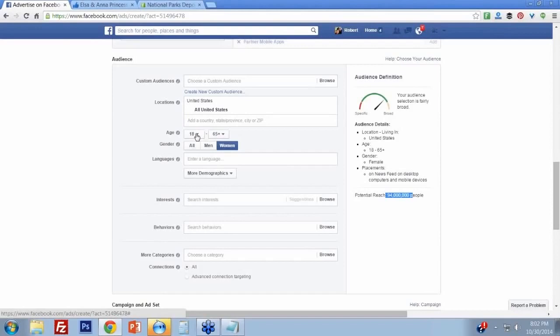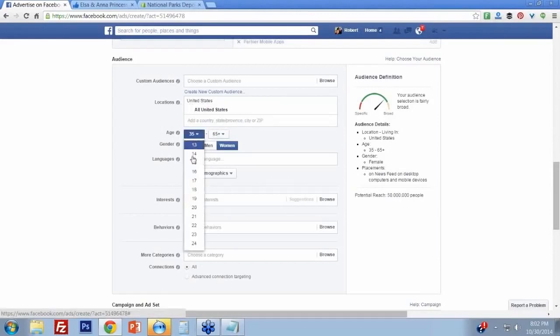Most of them aren't going to buy this because they don't like cats. People 18 mostly aren't going to buy it. So from my experience, I'm going to tell you that people probably 35 and up will buy products. Women will buy that cat product. So you're going to want to focus on that so you don't spend a whole lot of money.